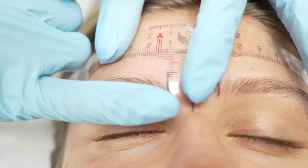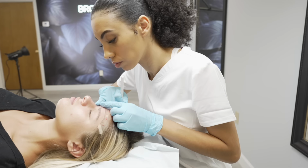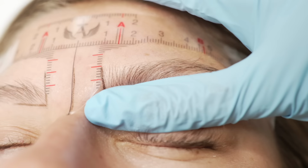The next thing I'm going to do is find the bottom of the brow, for which I use a supraorbital cavity. There is a cavity that I use my pinky to find. You will see this in every single video that I do. I never, ever skip this part. I use my pinky, I place it in that cavity, and then I mark the brow bottom. This is extremely important to do.